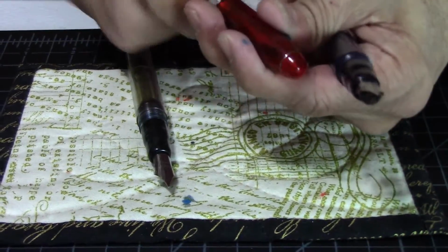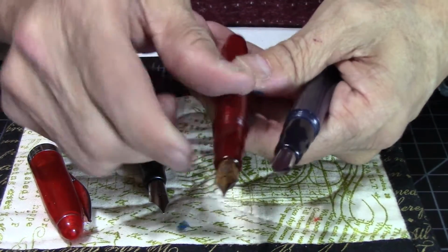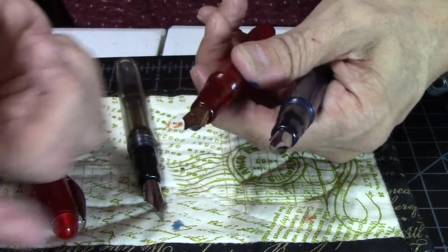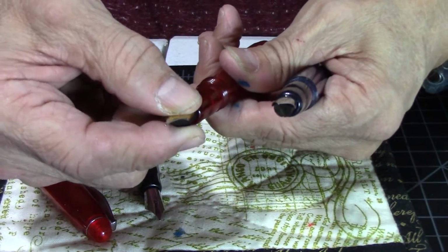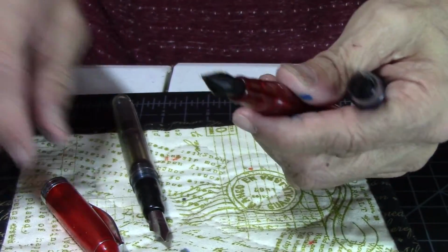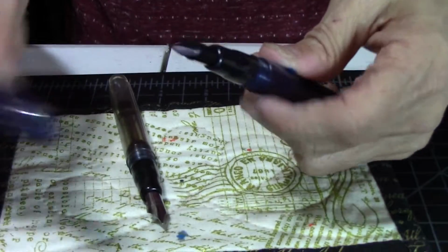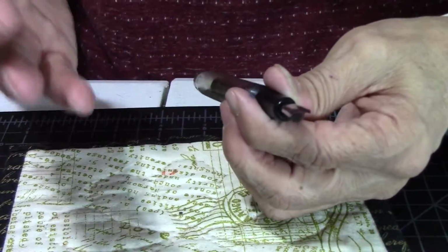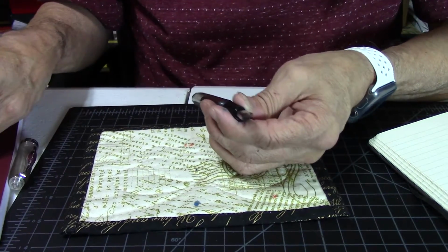Another thing about these pens, if you want to use a different nib, you can. On this one, I'm using an Anderson medium Jowo nib in it. And it's a friction fit, meaning you get a hold of your nib, and I've done this before in other videos, about here and here, and you just pull out, okay? And it goes back in. So it's not rocket science by no means. Nathan made these pens to tinker with, to explore. He did a great job on the pens. He made them affordable so people can afford the pens. So I'm going to use a clear one right now because I have this pen inked up.